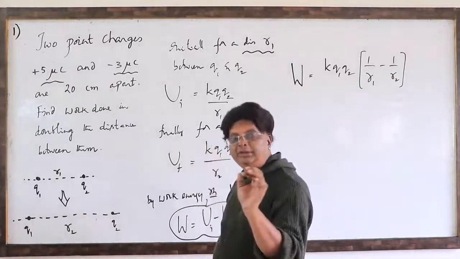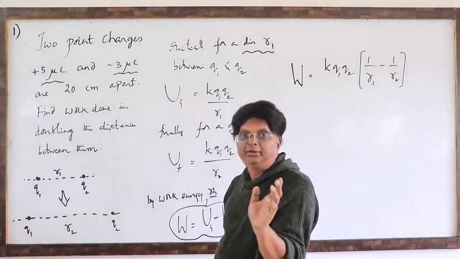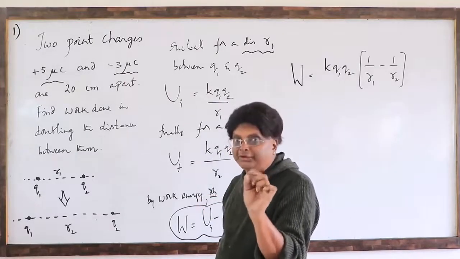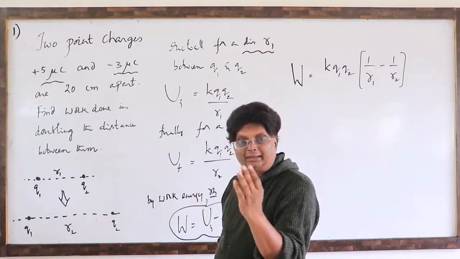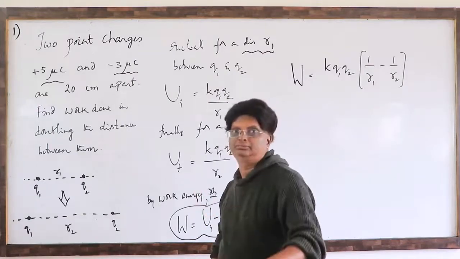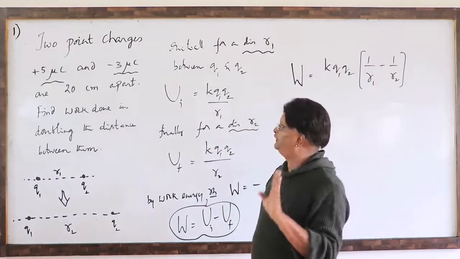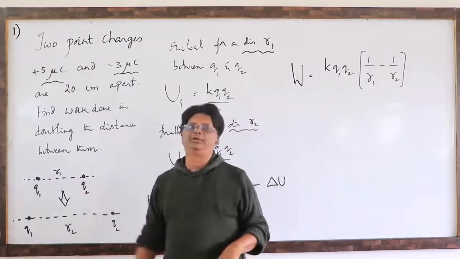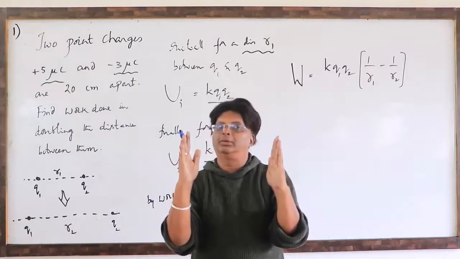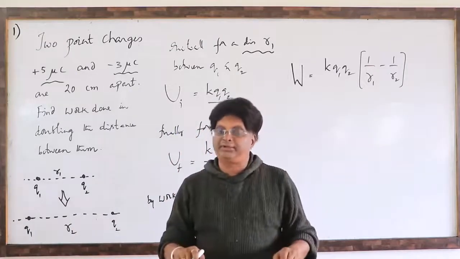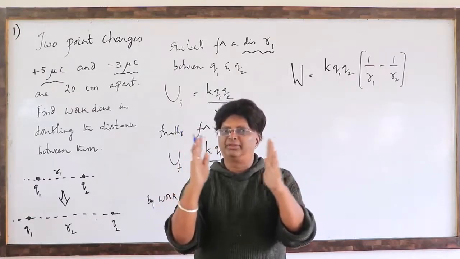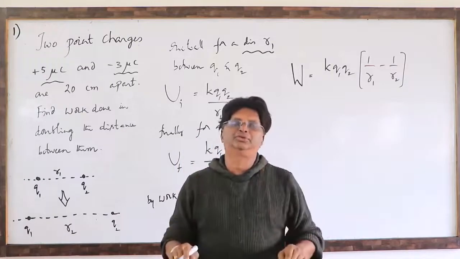Now let us come to one particular point, to avoid any confusion about whether the final answer is correct or wrong, I mean whether it is positive work or negative work. For that, now you see the data. First, here Q1 and Q2 are given to be unlike charges. Unlike charges always attract each other. What is their tendency? They always want to come closer. They tend to move closer to each other.